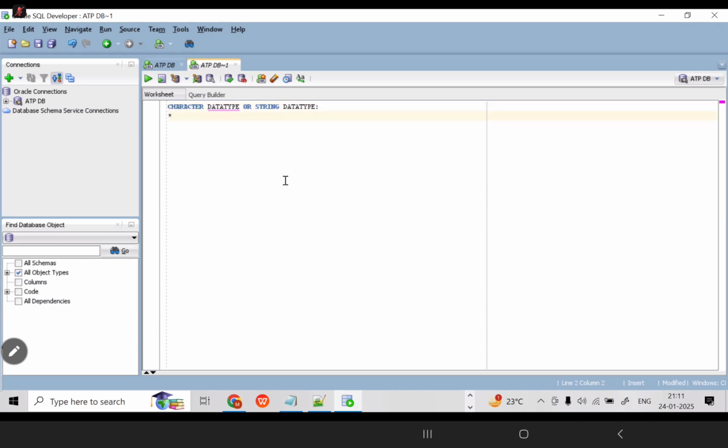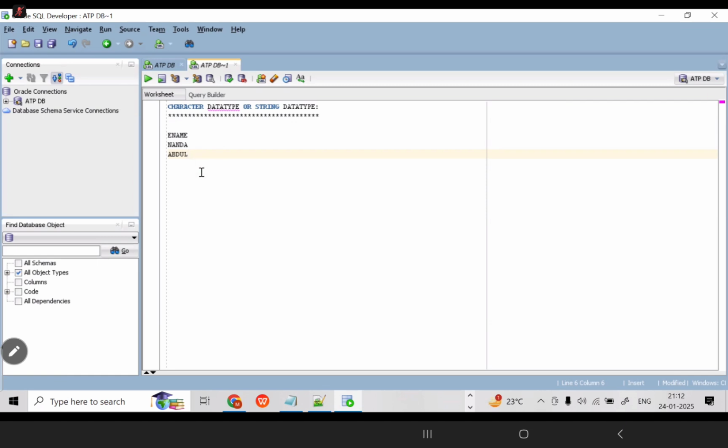Why do you want to go for the character data type or string data type? For example, there is an employee name column. Now, as per your names, I have to mention here. First, Nanda. Next one, Abdul. Like that. This is the employee name column. What type of data are you able to store? String. Character or string. Correct or not?